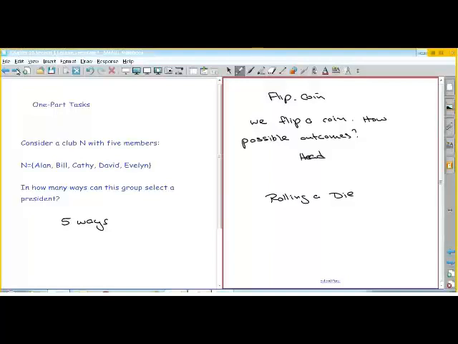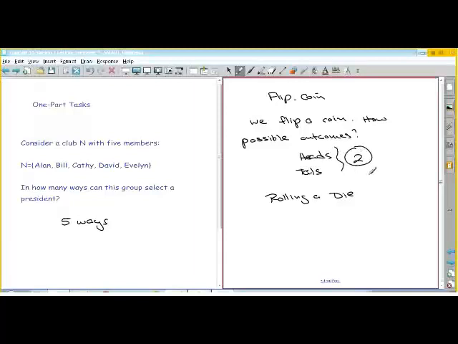We do a lot of things with flipping coins because it's an easy process to duplicate, and rolling a dice. So the question is, if we flip a coin, how many possible outcomes are there? 2, heads or tails. So the answer is 2. You don't even need to write it down because you've probably flipped a coin many times. Heads, tails. So I count those, and that's 2.